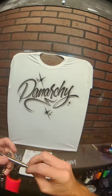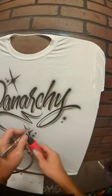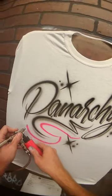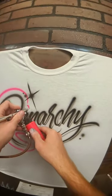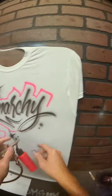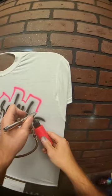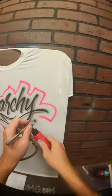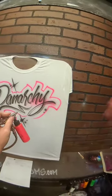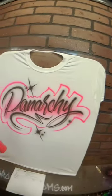Is it the same as saying background versus outline when ordering a shirt? It depends on the graphic you're talking about. I read them all, so if you're clear about what you're saying, then I'll probably understand what you're saying. If it's a script style design, I would call this the outline. If you said it was a background, this person said background, it's the same thing. They're all read by me. I've been doing this for a while, I usually understand what you're looking for.